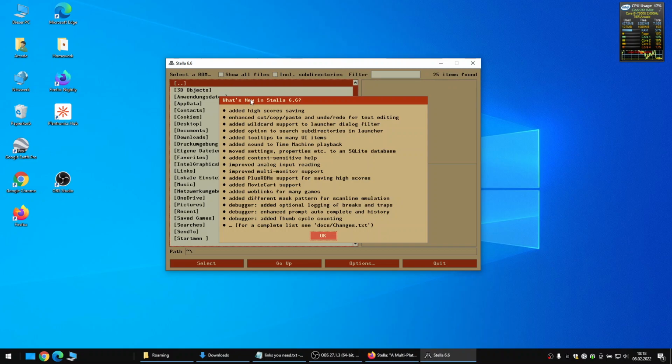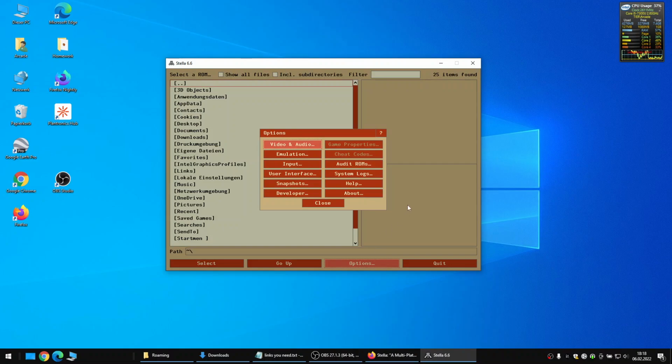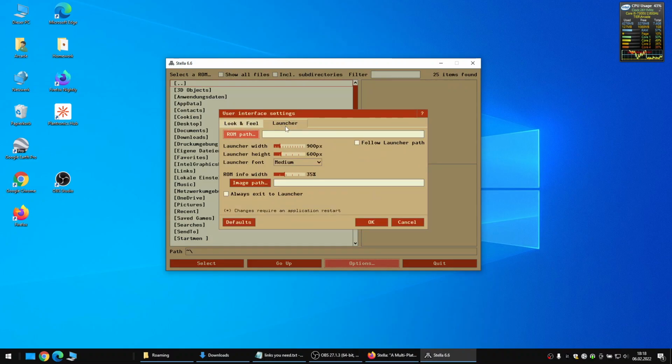Okay, when you start up Stella the first time, you see what's new. You can click OK on this. Now, like in every emulator, you need to tell the emulator where it will find the files that it should play for you or that you want to use. In Stella, you click on Options, click on User Interface, and there you have the Launcher tab.